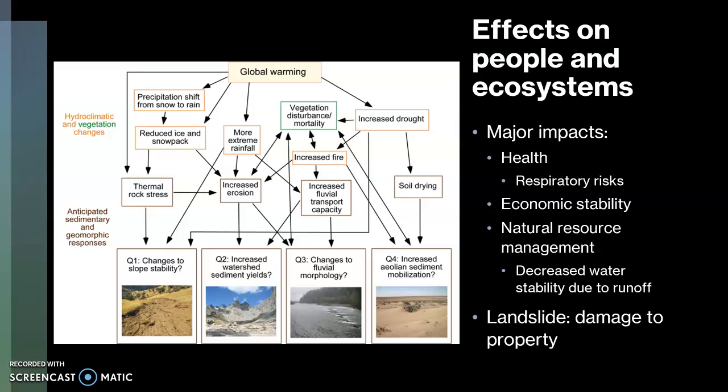And as I said before, the economic stability. When we see storms really anywhere, the wildfires, the hurricanes, the tornadoes, the floods, that is going to cause government funding, whether from our state or federal, to be needed in order to help the community that has been impacted by a natural disaster. They have to figure out their budget for that, as well as what resources are needed and how quickly. And with natural resources, we have to focus on water availability, how the farms are, whether the soils are drying out our farms, and whether our crop yields are bad. It's a lot of things that the government will have to figure out.